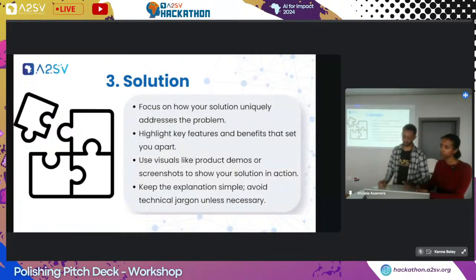So this is basically on the syntax side. When you write your solution statement, it shouldn't be too much, so that people won't be disinclined to read it. So keep it simple, but include the points we've mentioned above, so that it provides a good amount of information. Technical jargon should be avoided as much as you can.